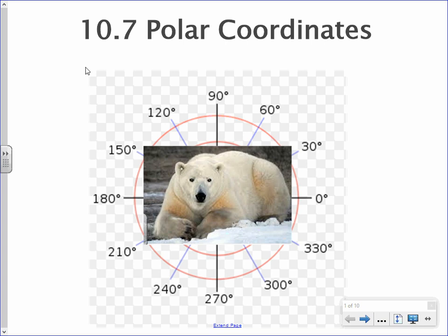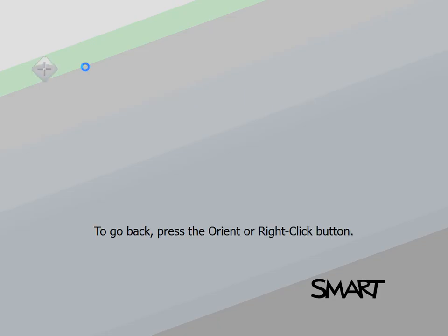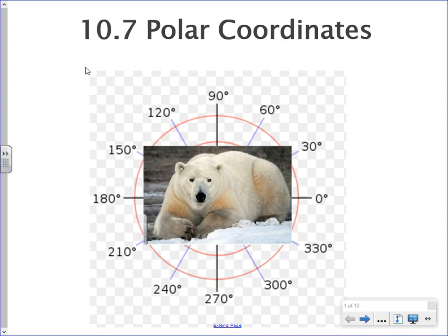So in your discovery activity, for the first part, you did Cartesian coordinates, okay? We travel horizontally and then vertically, kind of like you would on a grid system, like on a street, okay? And then I described to you what polar coordinates were, okay? They have nothing to do with polar bears.